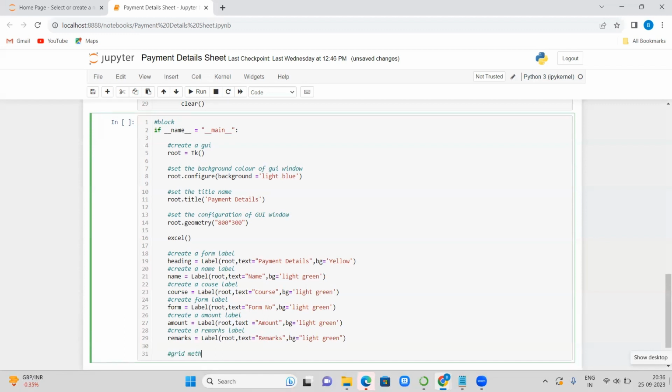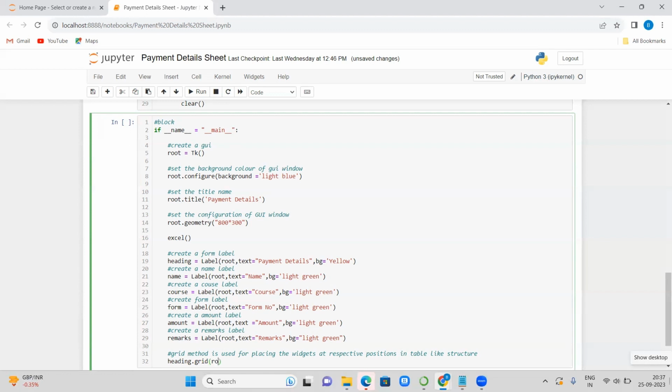The grid method is used for placing the widgets at respective positions in a table-like structure. So I will give it as heading dot grid method.